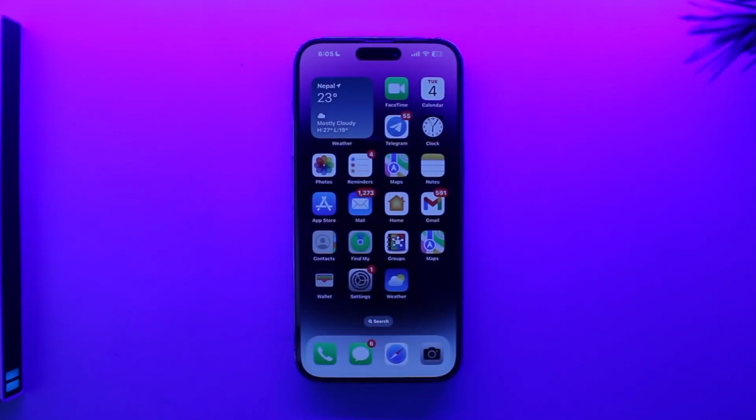In this video we're going to learn how we can reset or factory reset your iPhone, so make sure to watch the video till the end. Factory resetting means deleting all of the data of your iPhone, just like the time when you first bought your device, right? So that's what factory reset means.